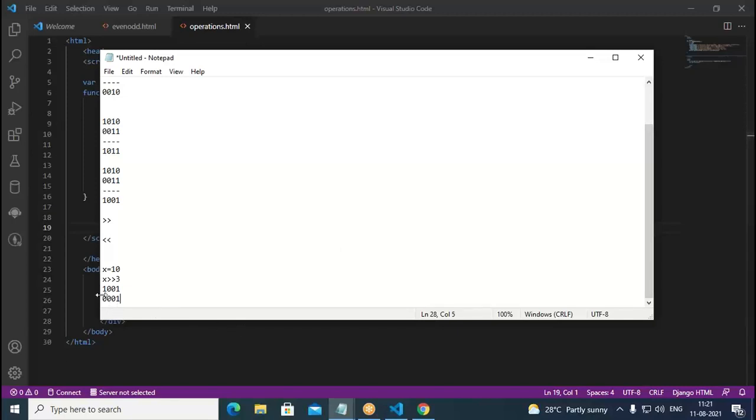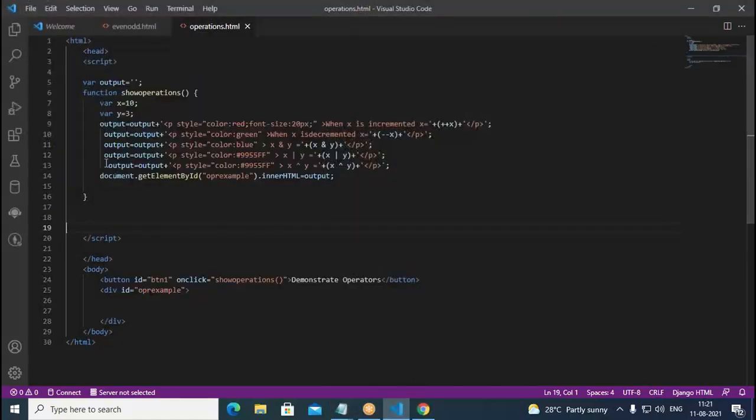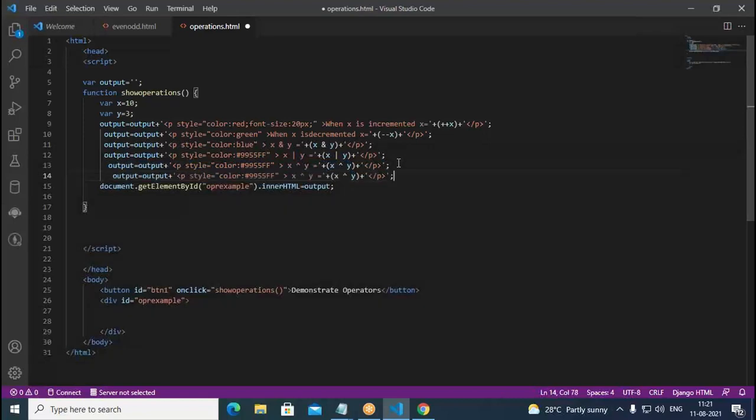Therefore, what happens in this process? On the left side, it's going to be adding 3 zeros, and whatever 1 we have comes here. That means x will become now how much? 1 when we do this. Let us see that. I take this here, then inside this I write x bitwise 2. So what result do we get from this? This should be 1. We have to get only 1 from this.